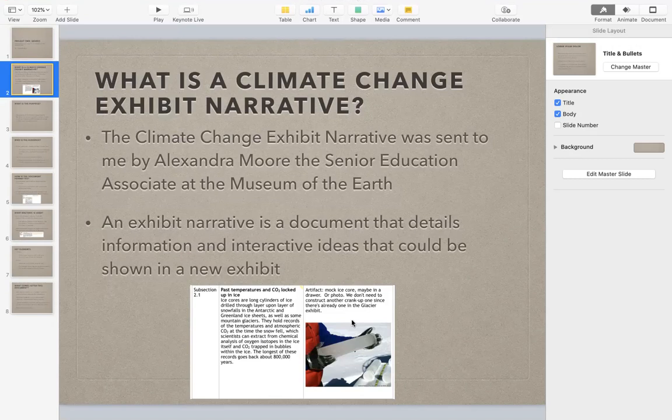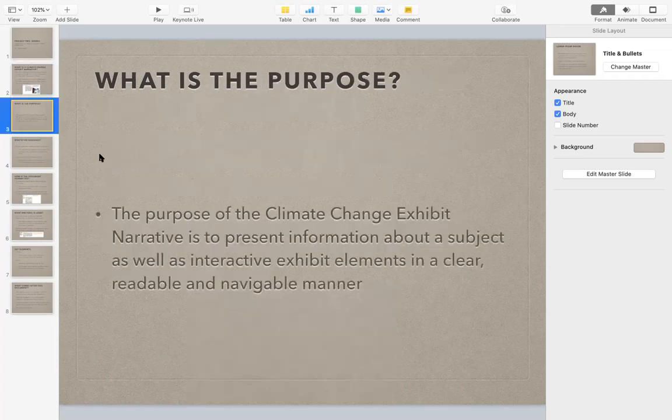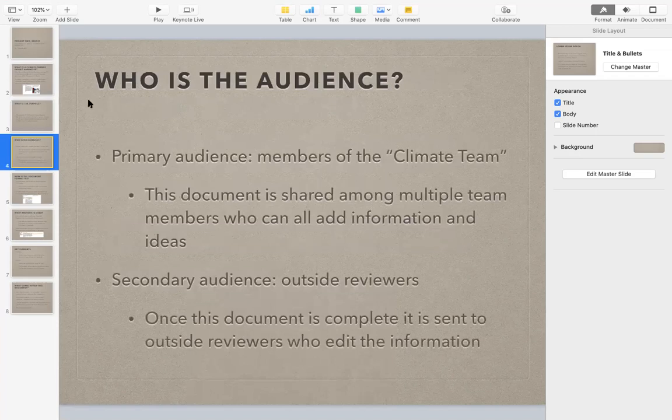And the next column over is ideas for interactive elements of the exhibit. So, what's the purpose? The purpose is to present this information and also creative ideas and exhibit elements in a readable and navigable manner. And that leads us into who is the audience.